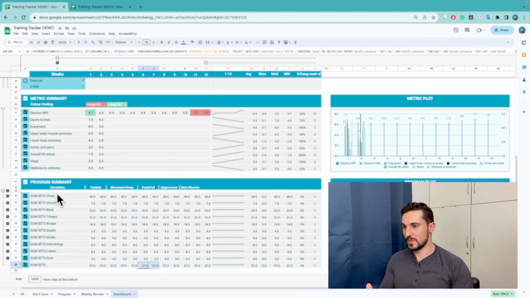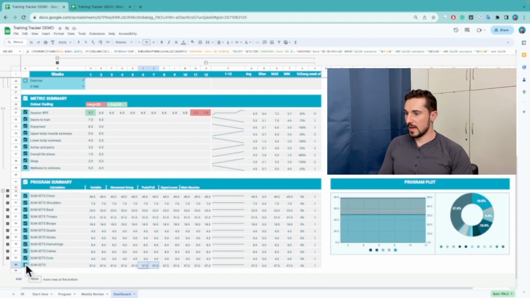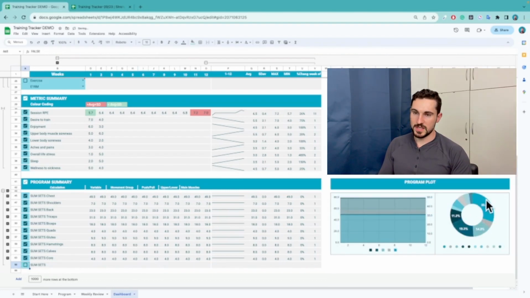These numbers, when you pull them out by exercise, are based on how I considered and classified each exercise. So over here too, if we get rid of the total number of sets, we can see how the sets were split up per body part. So we've got 30% of our sets currently at chest. So just some quick ways to visualize that, as well as a cumulative graph here.